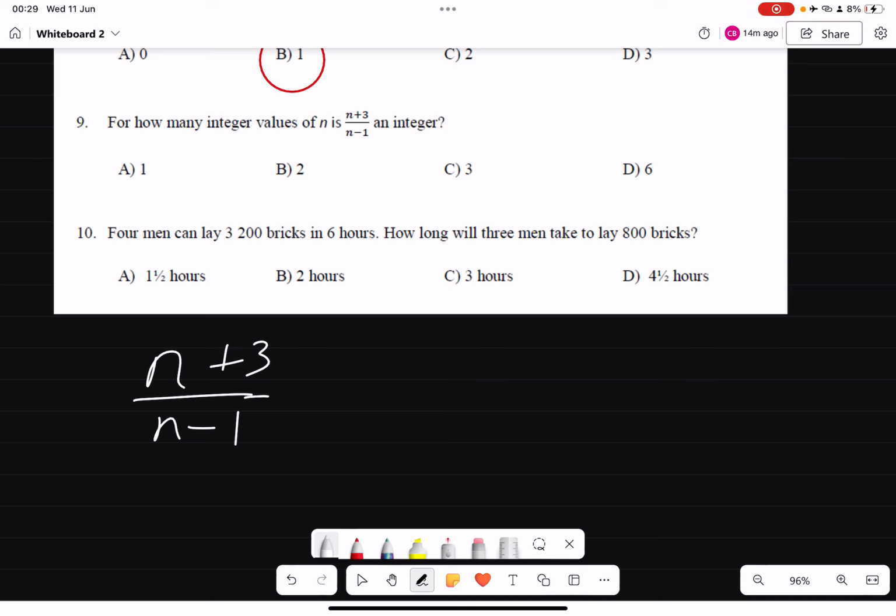This can be true only if we can agree on something. If I add 2 integers, the answer is always going to be an integer. If I add 3 integers, the answer will always be an integer. What I mean is if I add minus 1 plus 5, the answer is 4, which is also an integer. So the sum of 2 integers will give you an integer value.